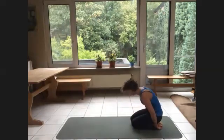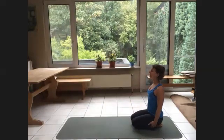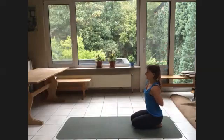Coming to sit on the heels. Bring the right arm up, and if you can, grabbing the left hand behind the back, opening the shoulder, opening the chest.